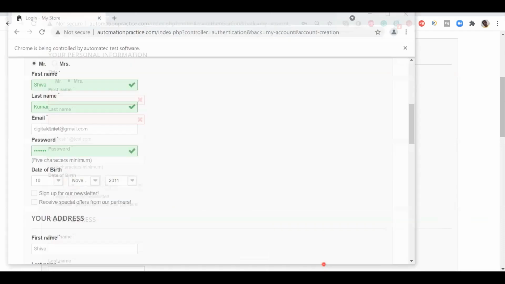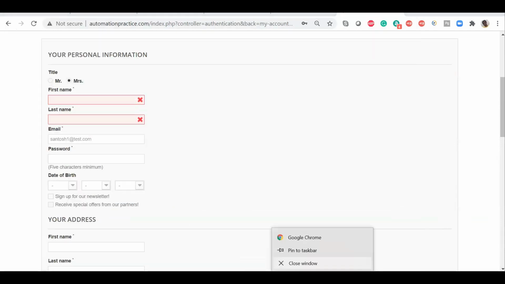Sir, I had a doubt. If an error comes, how do we find whether it is an error or an issue while writing the program?